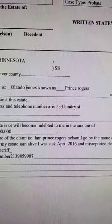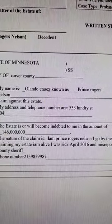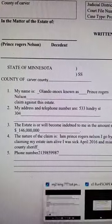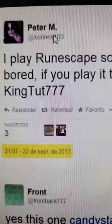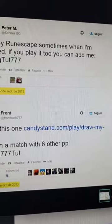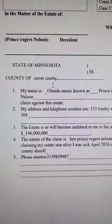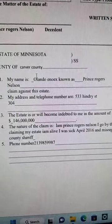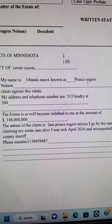Joni was so smart to find that. The S is very, very interesting because it's missing the X, right? X-E-O-N-E-S was Peter Michael Bobby's name. Let's go back to that real quick, and I'm going to show it to you again. See, it's exactly spelled backwards, except there's no S, right? So let's go back to the Prince. And Orlando, whose name is Orlando, is missing the R too. It's missing the R, and it's missing the S.